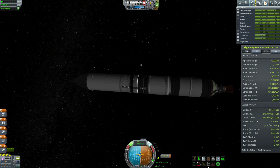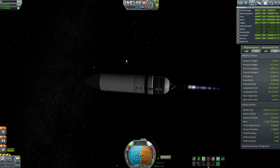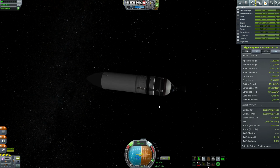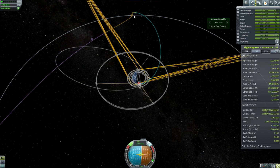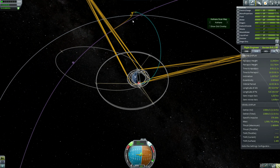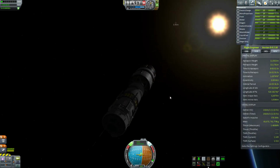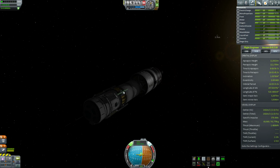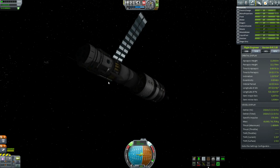Burn out our transfer stage. Go to our orbital insertion stage to finish the transfer. Gonna make sure we get our periapsis up, which I could have kept at 0 to make sure the fairings would smack into the surface, but my main worry is this thing has a docking port attached to that fairing base, and those tend to be a little more wobbly than just being attached straight to the fairing base. And those fairings supply quite a bit of rigidity.